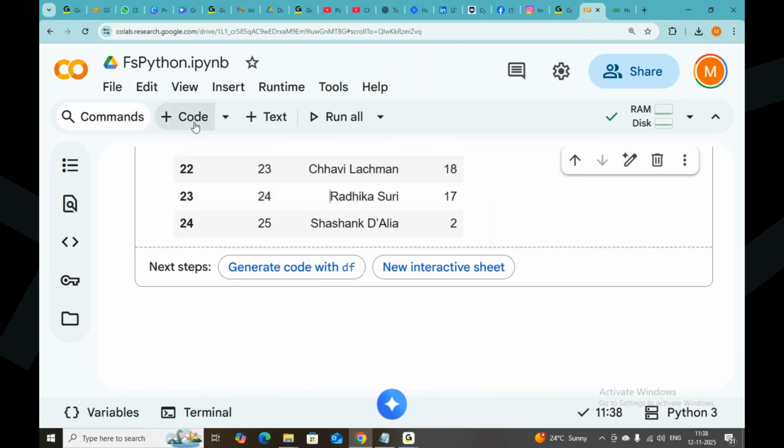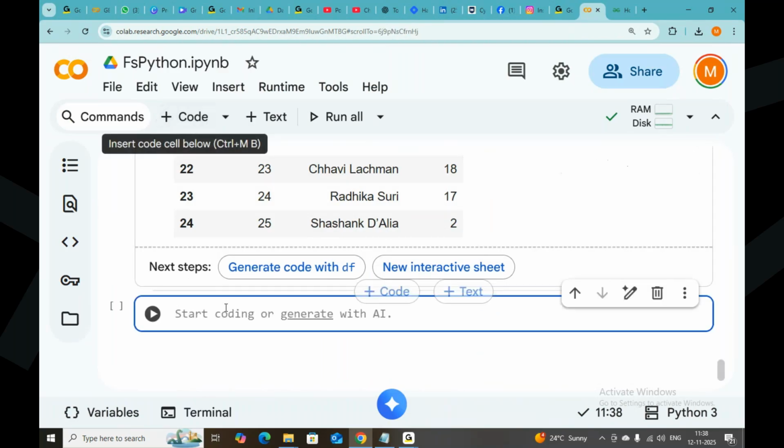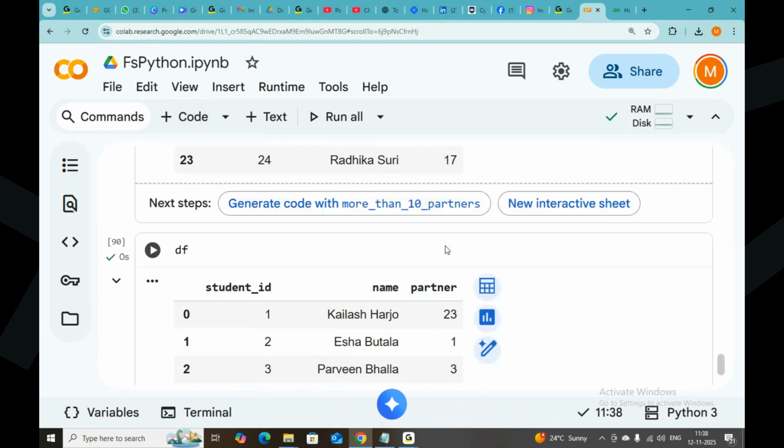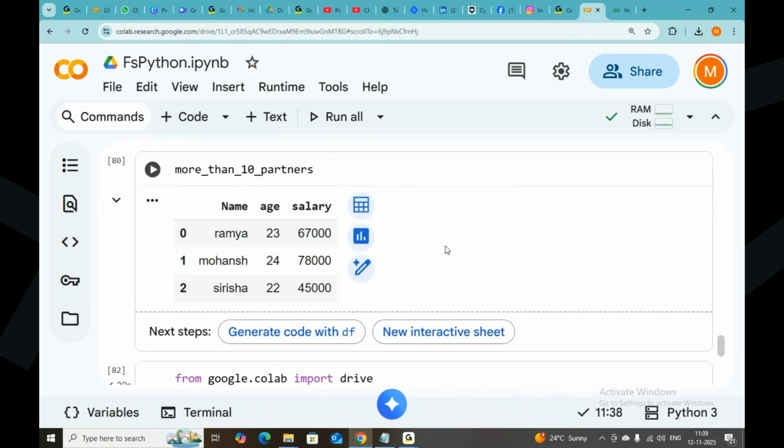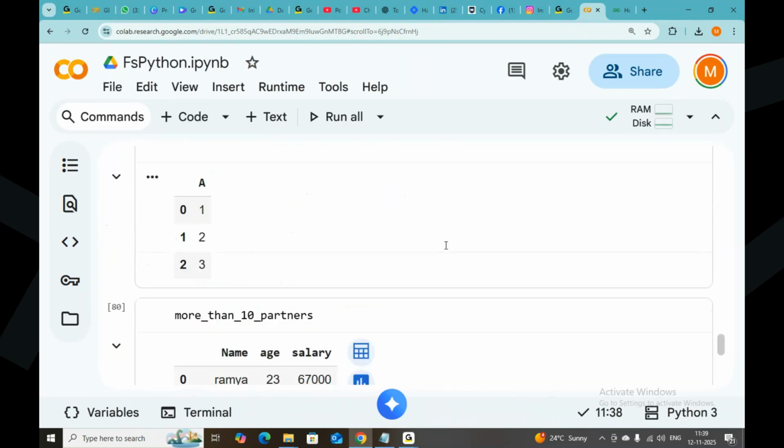Whenever you are adding a column, you need to add the rows also. Sorry, this one, not this one. Go top. Copy this code.